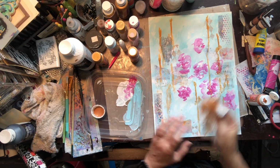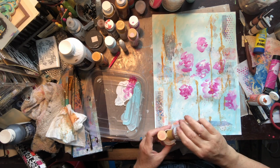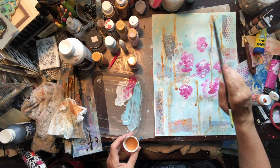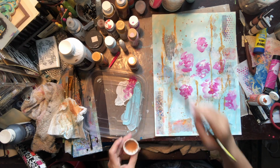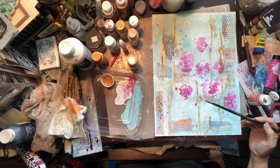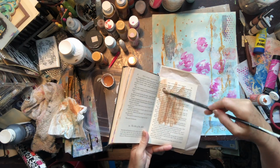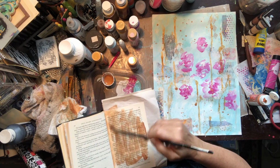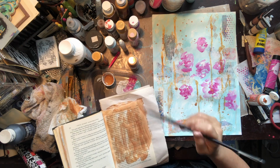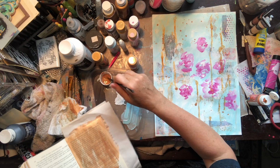Since I want this really drippy, instead of putting the watercolor, the acrylic in here, I'm going to put it in one of these and add the water to make it soupy. That's the rose gold, but let me try. I have like 4 different metallic golds, but when I look at them, some are a little bit darker gold than others, and I think that's what I want for this.